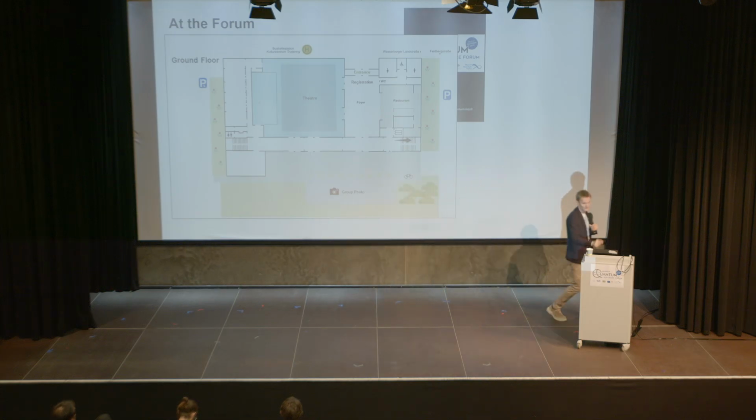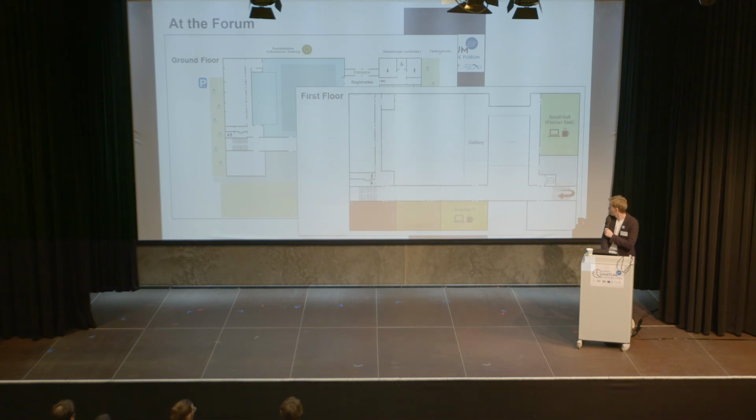If you leave the room through these doors over here and then turn right, you see a staircase. This staircase brings you to the first floor, and on this first floor you can gather together. If it gets too crowded over there, grab your coffee, take some chairs, and go over here where you can find some places. Then we have the Kleiner Saal. There are signs upstairs, and a Seminar 1. In these two places we have some plugs, you can charge your devices, and you can have some hands-on sessions. That sort of thing is what you can do.